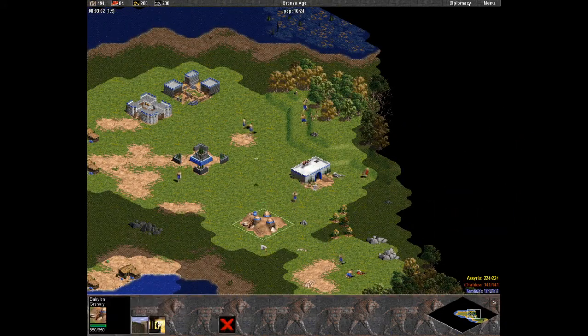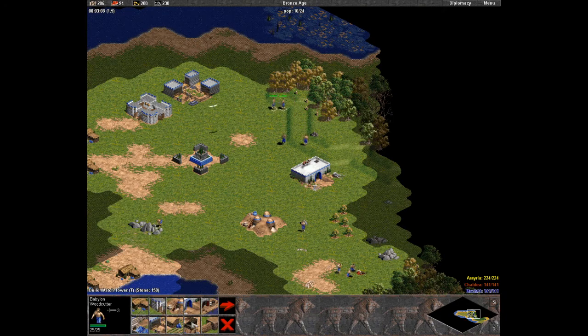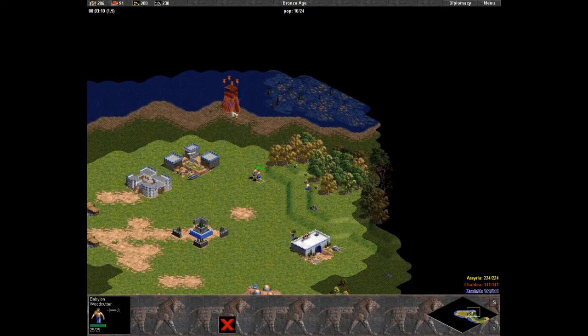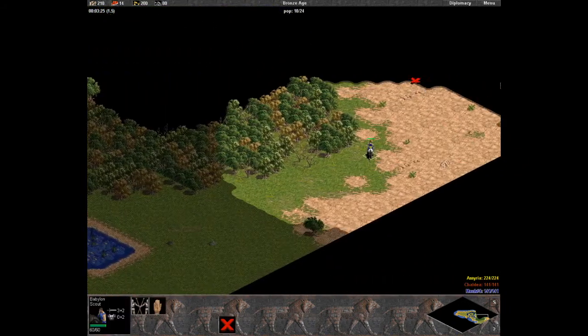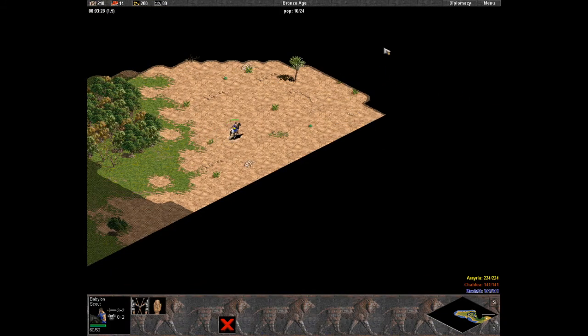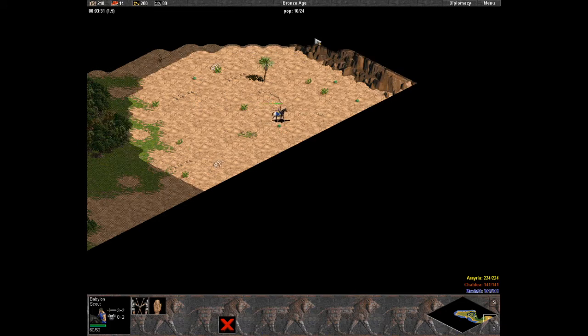Well, oh, we've got sentry towers already. No, we've got watchtowers already. So build a watchtower. Build a watchtower here. Get those two. Do we have anything else in the instructions? No, I read them. Didn't say anything else.